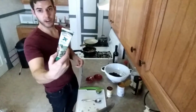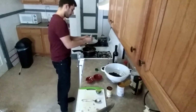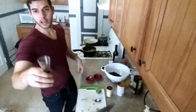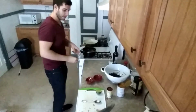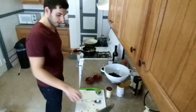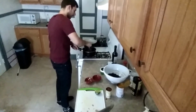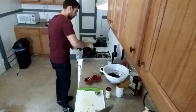I'm also going to add a little bit of fresh oregano because I love cooking with fresh ingredients. And so I'm adding just about a teaspoon of it, just to get a little bit of the oregano in. And I'm also adding a teaspoon and a half of soy sauce. So, check this out. Now I'm just going to mix it all together, let it cook for just like 30 seconds. And, oh man, that smells amazing.